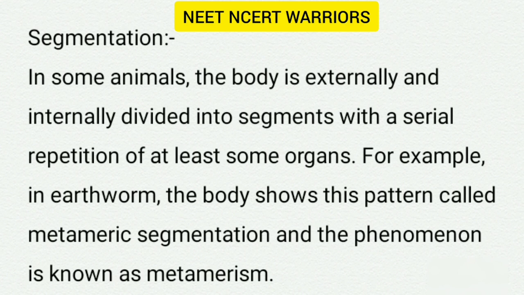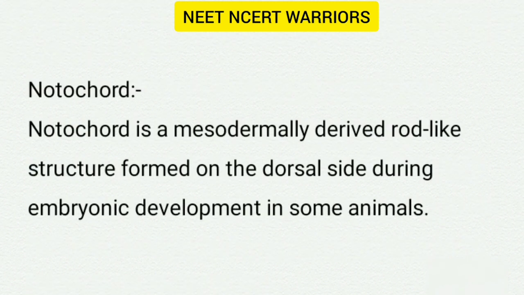Topic: segmentation. In some animals, the body is externally and internally divided into segments with a serial repetition of at least some organs. For example, in earthworm, the body shows this pattern called metameric segmentation and the phenomenon is known as metamerism. Topic: notochord. Notochord is a mesodermally derived rod-like structure formed on the dorsal side during embryonic development in some animals.